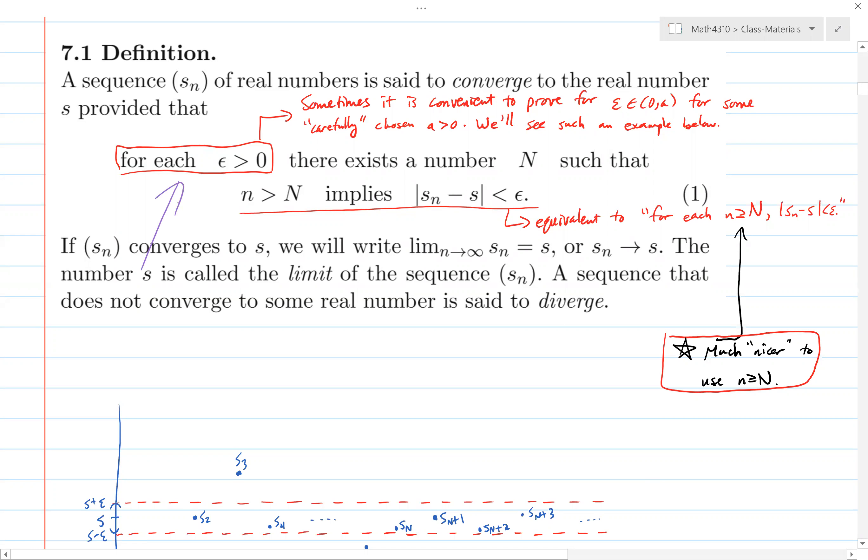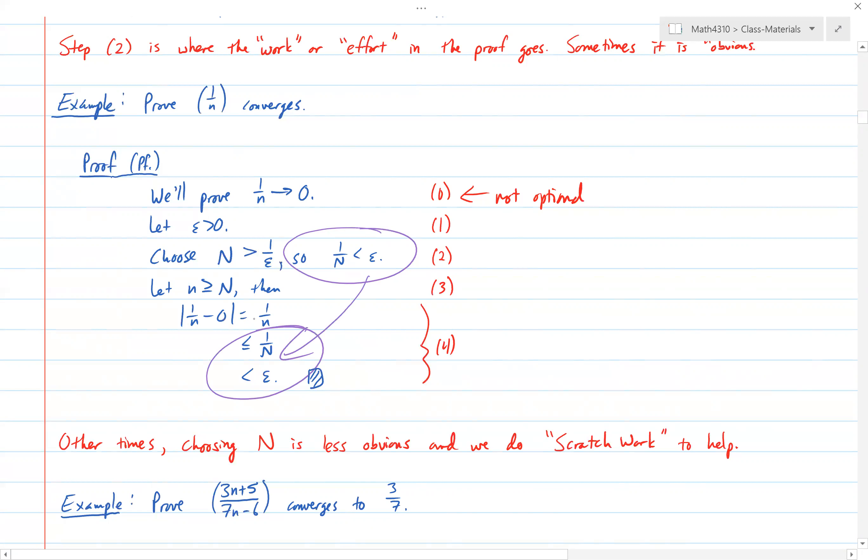Then we have to choose capital N. Look, it's a function of epsilon, just as we were talking about. And this is an optional thing, explaining the relationship of epsilon in terms of capital N, but it's really useful in saying the last two sub parts of step four that you do. It's setting the stage for that so there's no mystery about where you're going. You want your proofs to be clear. This is not required, but it sure adds clarity and ease of read to the proof and great clarity in how you get to your final step in your argument.